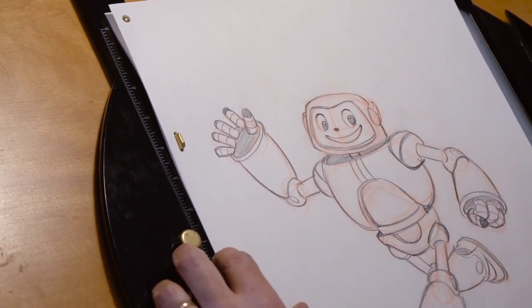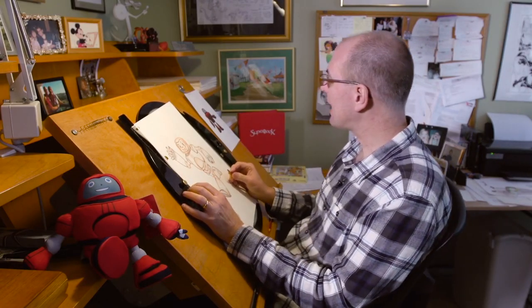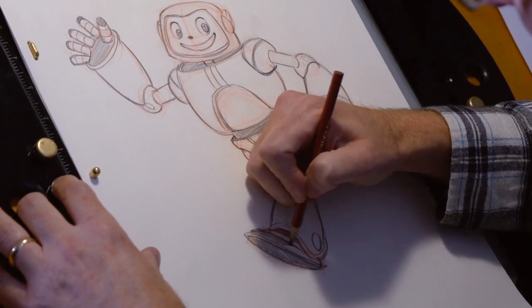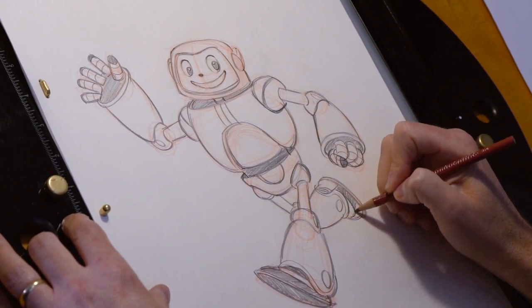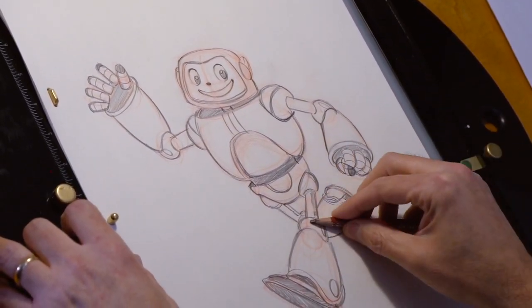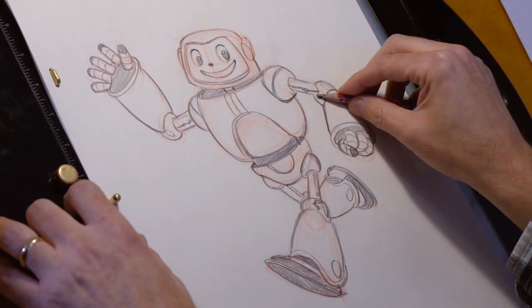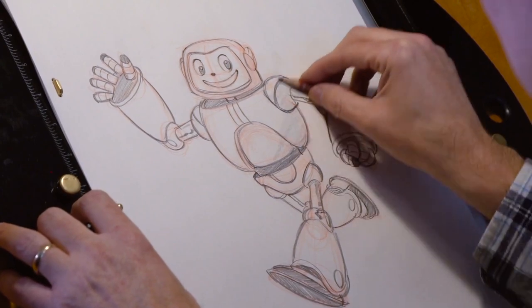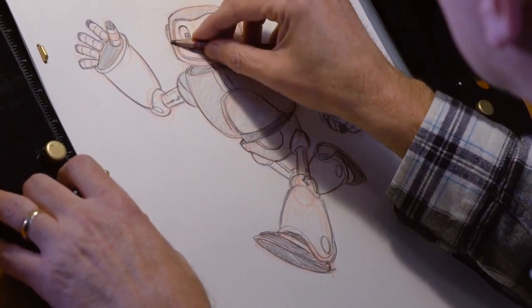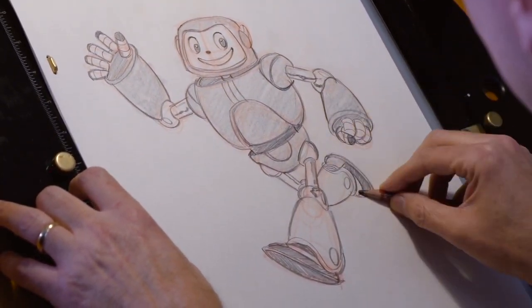Same with over here. What I'm gonna do now is I like to take the side of my pencil and do a little shading. Now the middle part here is supposed to be black. And then there's some dark here, and here. And of course this is silver, so I'm gonna even add a little shine to it. It's just basically like adding a little squiggly line, kind of nice and dark, little shines there. And same with here. And then just shade in everywhere it's supposed to be red. You know, don't press as hard. That's the key to that. His ears and his forearms here. And of course on his feet too.